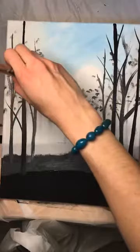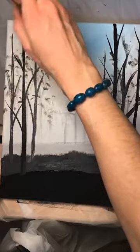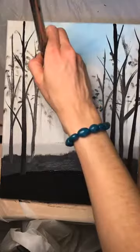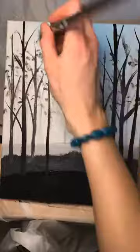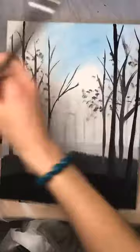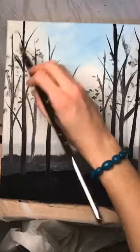Sorry if I'm quiet. Sometimes I just get really distracted by doing branches. I love painting branches and trees. Let's put another guy right here. Bloop. He was just a little tree, so he just got a bloop. Let's get some of these. Oh, yeah. Get some of these branches out here. Something like that.